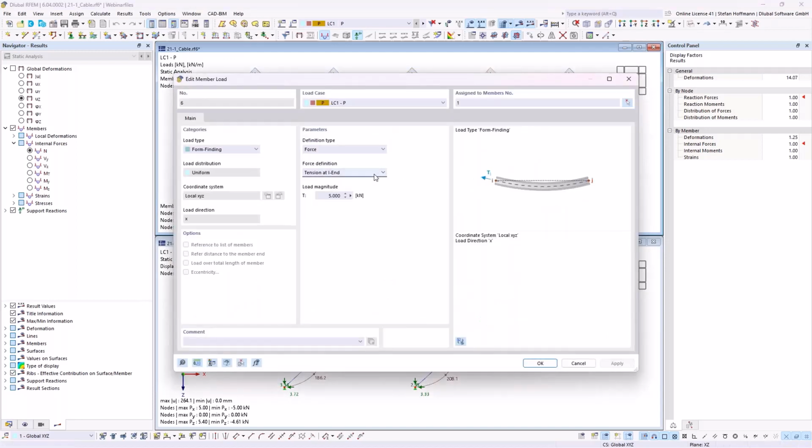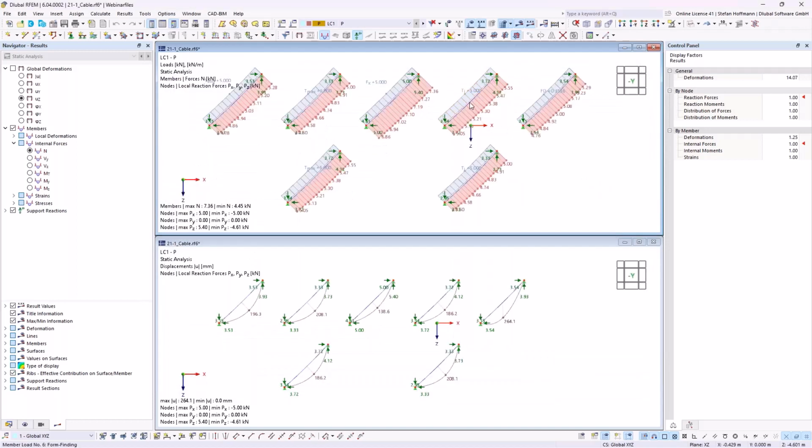The next load is the tension at the I end. So I is the start of the cable, and J is the end. You can also hover over your member and you can see a small arrow. My members or cables are going, it's hard to catch if I'm having the window a bit smaller, from bottom to top.